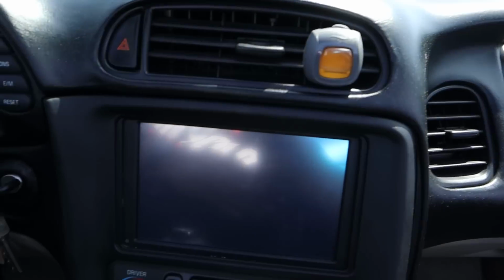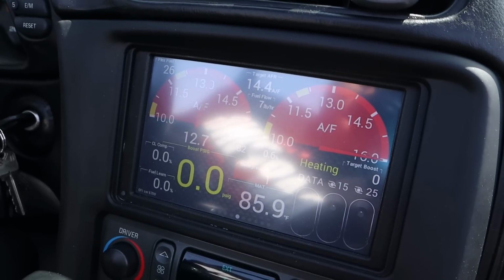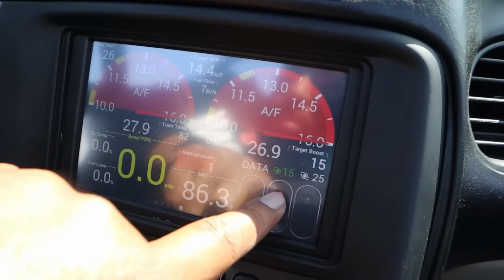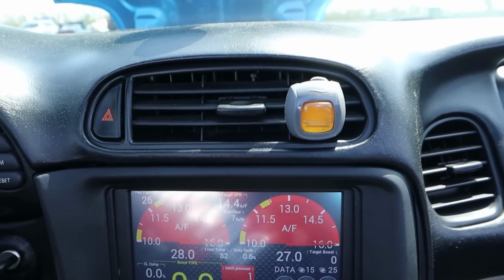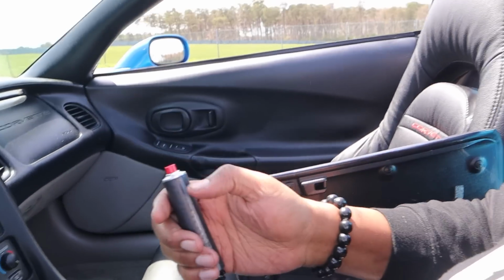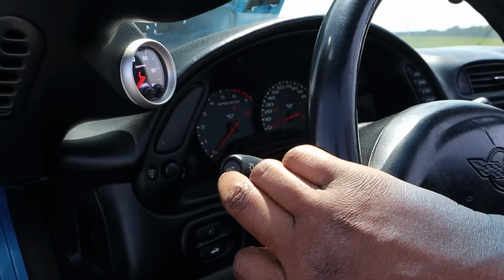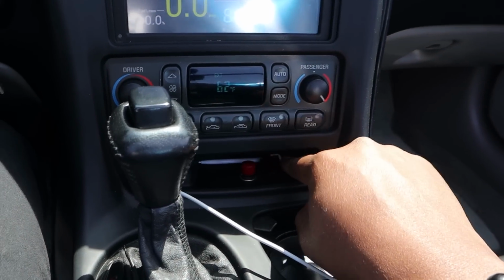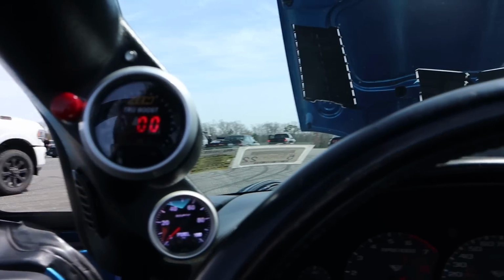This right here is his Holley EFI. It is nuts the way it works. It's all integrated in here. His whole Holley system is integrated in here. It has different boost settings that he can turn on and turn off with the touch of a screen. Totally amazing. And in addition to that, the car, although it is a 4L60, it has a removable trans brake, and the bump box is tied into his cruise control, and that's how he bumps into the light. In addition to that, the car has line lock, which is this right here, and oil and fans, additional fans come on here. So just all in all, a crazy setup. But let's start it up.